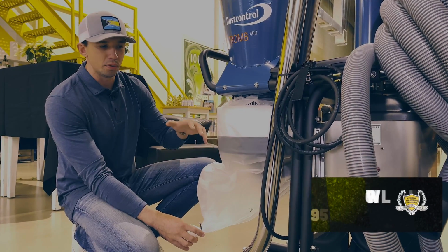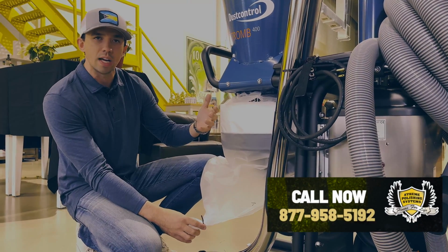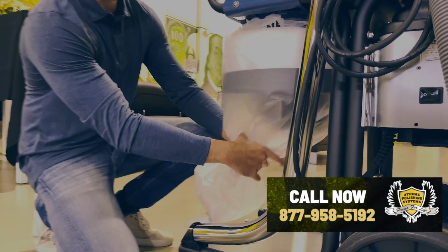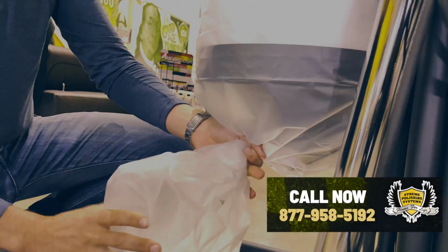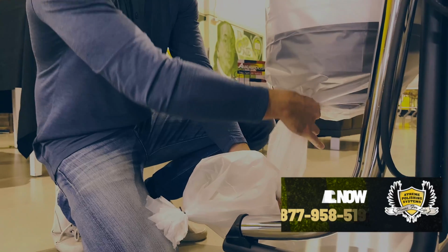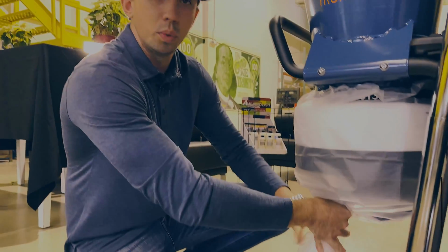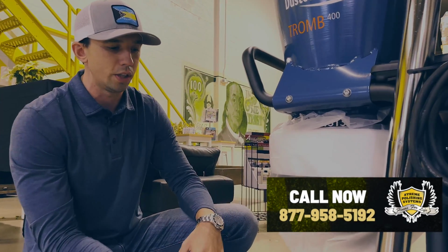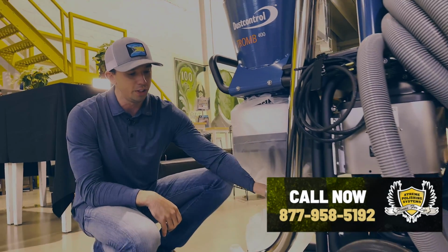Once this bag gets to a not too heavy, manageable size, what we'll do is we'll take zip ties and we'll zip tie on top. So now this is going to be full of dust. We'll put a zip tie here, and then we'll go 6 or 8 inches up and we'll put another zip tie here, and we'll be able to cut in between. So it's just a constant system where we're not actually going to be touching the dust once it goes through this filtration system. So that's a really cool feature.